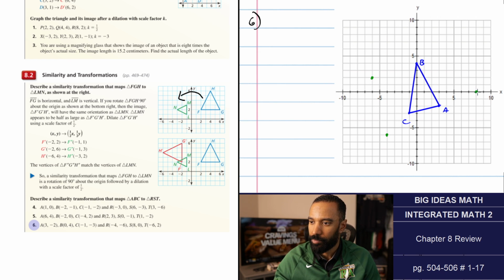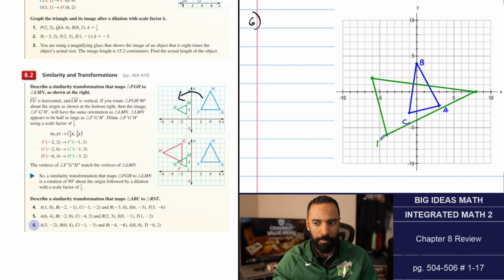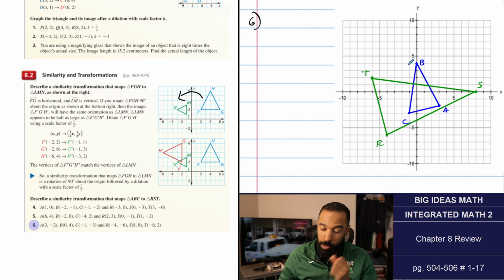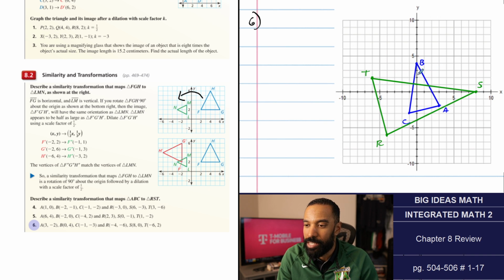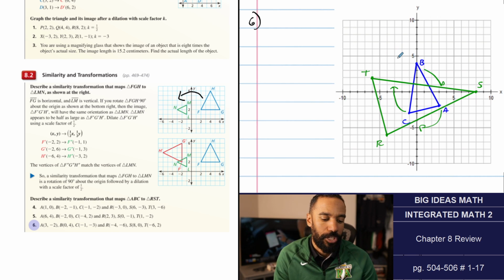Okay. I'll label them in 1 second. RST. Now, none of these were translations, unless this one has some form of translation. I don't believe it does. But can we agree that this one's probably a rotation? That this ABC is taking its form, because A goes with R, right? It's got to somehow go down. B's got to somehow go down. C's got to somehow come up, right? A rotation. And a 90-degree rotation at that.